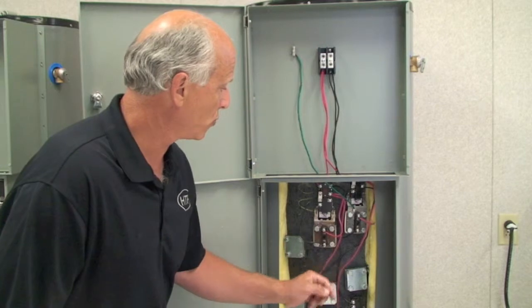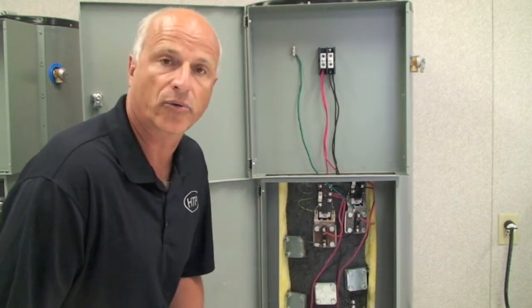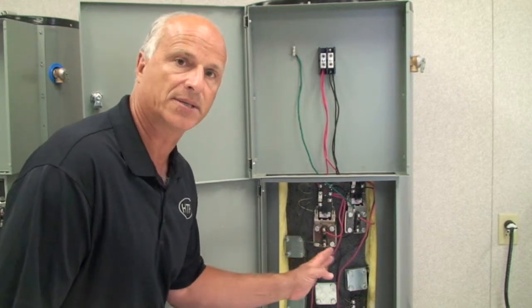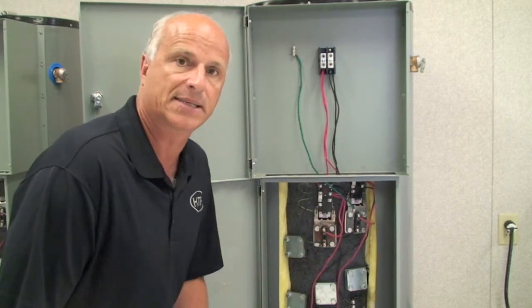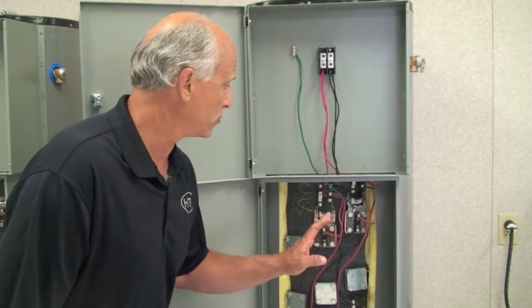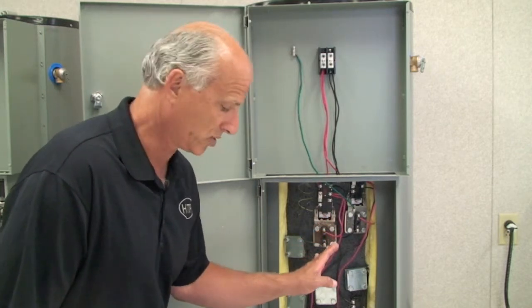tight, make sure that the wiring is done correctly, and the most important thing is make sure before you attempt to do this, you have no power applied to the system. Your power is definitely shut off. Make sure your breakers are off and there is no power applied to the system whatsoever.